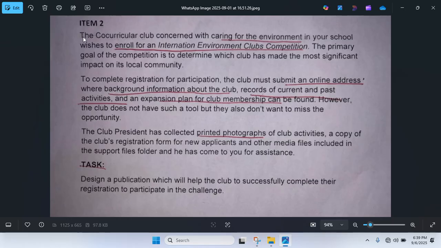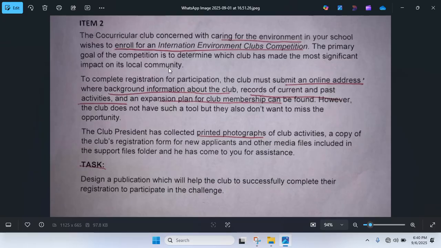So it was item 2, and the item 2 was the co-curricular club concerned with caring for the environment in your school wishes to enroll for an international environment clubs competition. The primary goal of the competition is to determine which club has made the most significant impact to its local community.